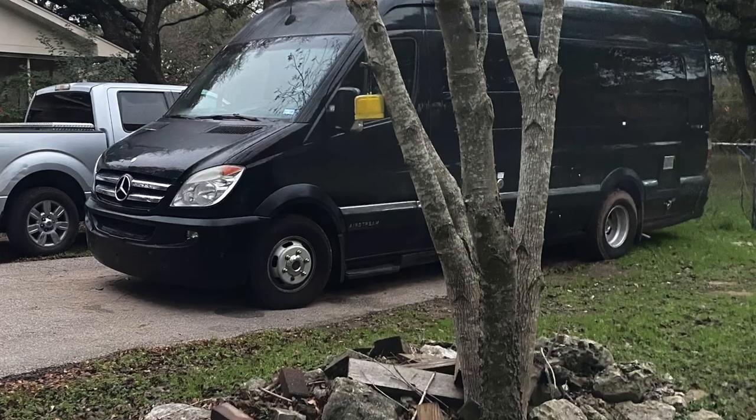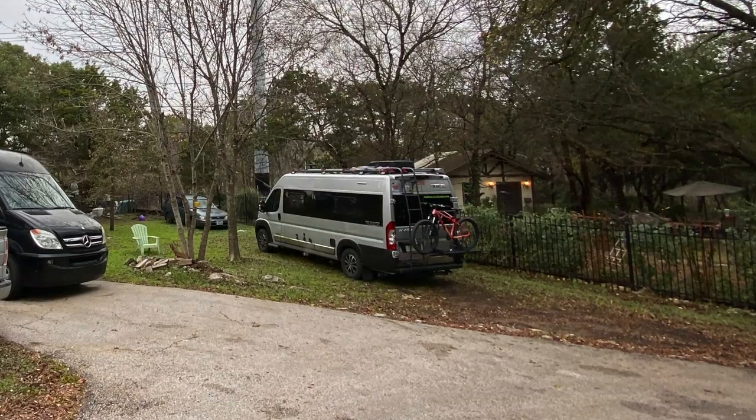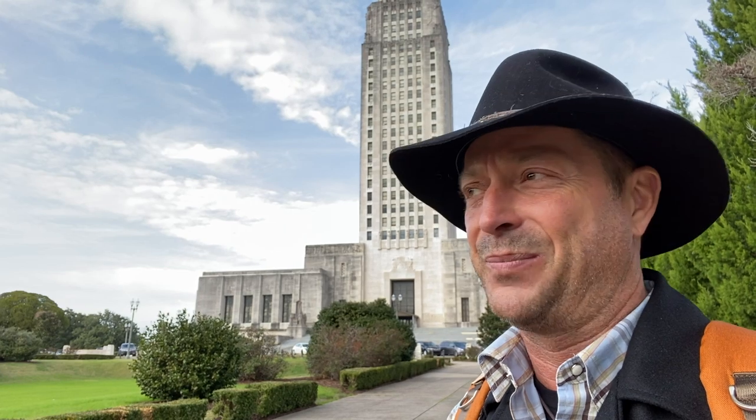This has been an epiphany for me this week, and I thank you, my friend Mr. Hicks, for cluing me in on this. He and I sat in Lily a couple of nights ago while I parked in his backyard visiting. Here's a picture of that. He's got an Airstream Interstate, which is awesome. We were talking about the channel, about the RV lifestyle, about how he uses his rig versus how I use mine. Both are perfectly fine.